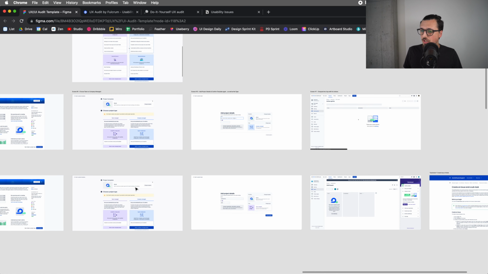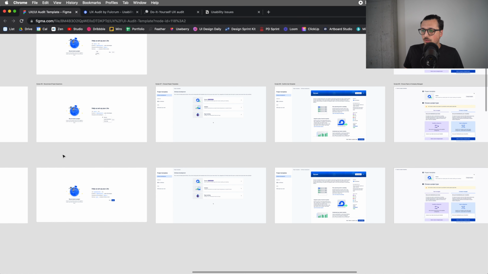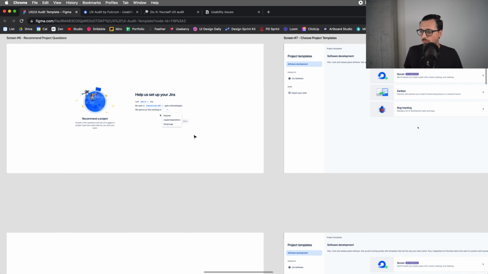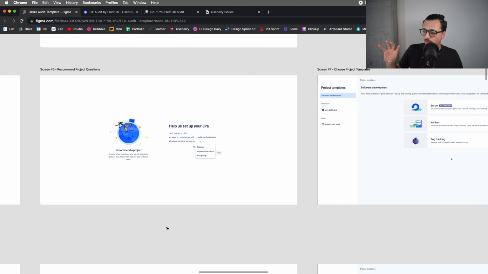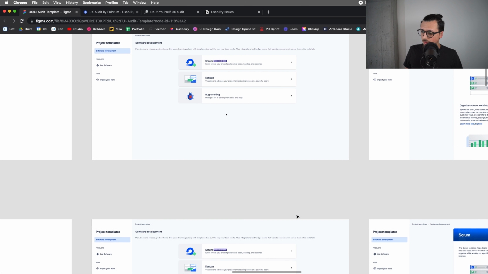Now, with each step of this first user flow, there were some steps where I felt like could be valuable, and I'll drill into that when we get into some of the UX issues. This is a really good example of how you can ask questions in a way that makes it easier to get through without it just being a laundry list of questions. But no matter how I filled it out, it led me to the exact same templates.